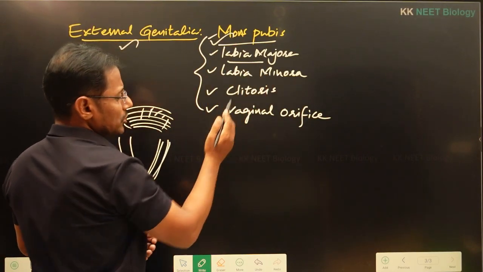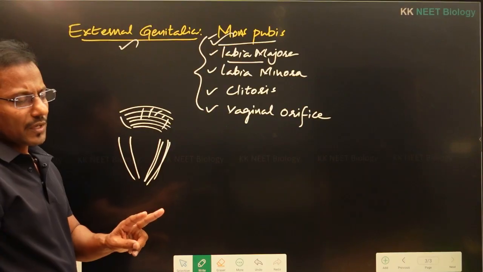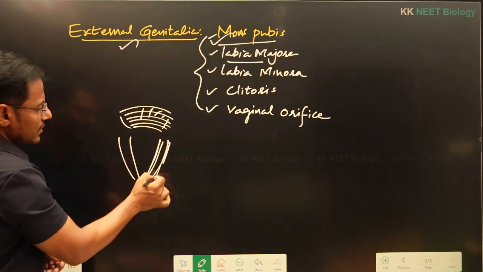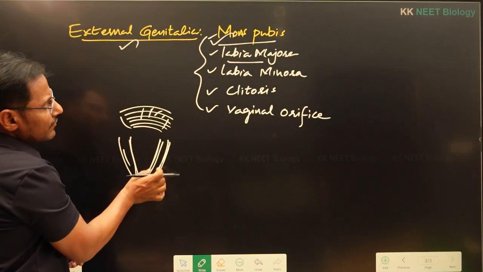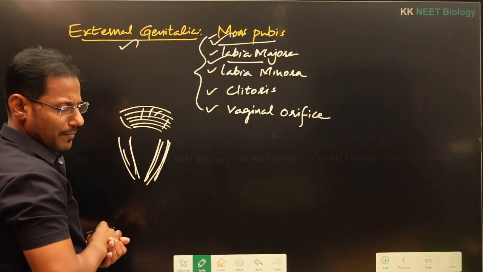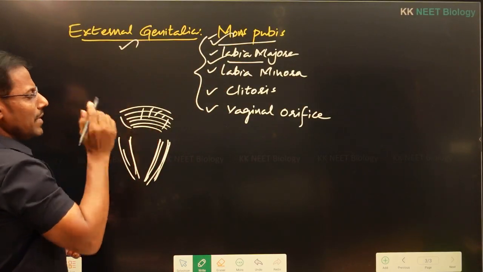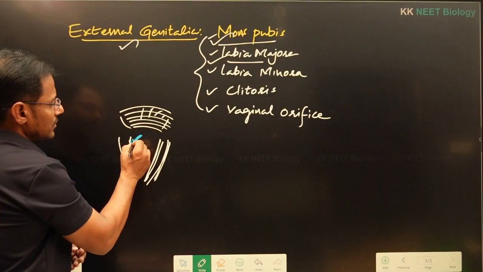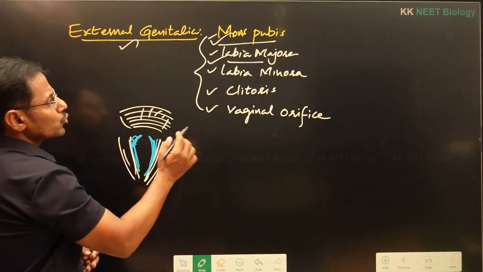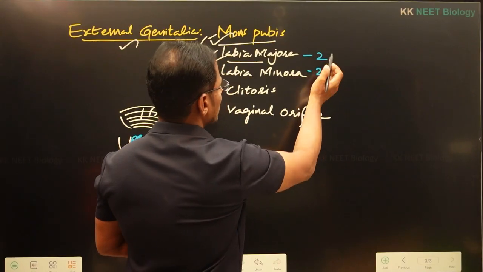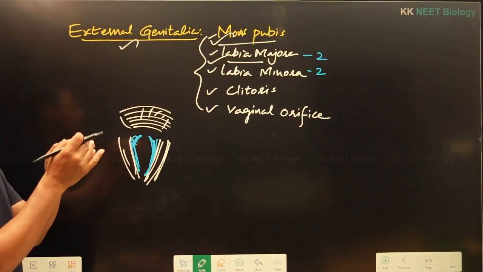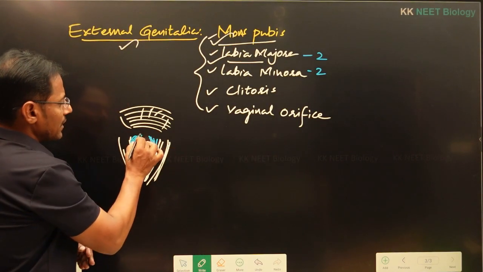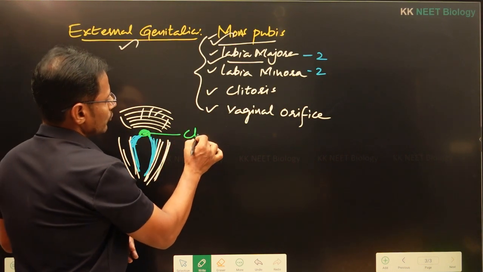Labia majora are two skin folds. They appear larger when compared with the labia minora. Under these labia majora, we can see small, minor lip-like structures. These are called labia minora. Two labia minora are present, two labia majora are present. At the upper junction of the two labia minora, there is an erectile, small finger-like structure called the clitoris. This is the clitoris.